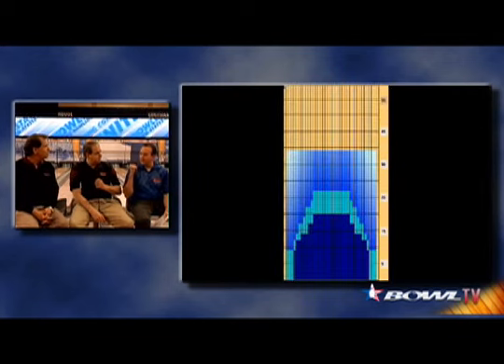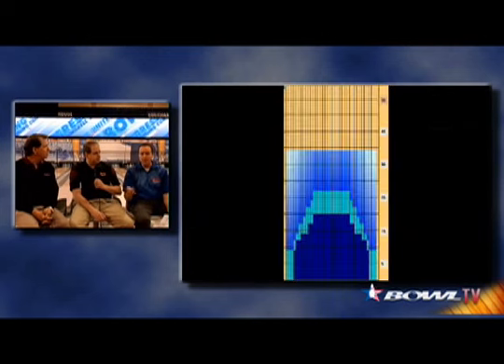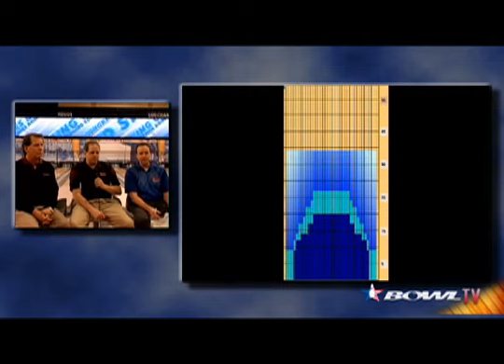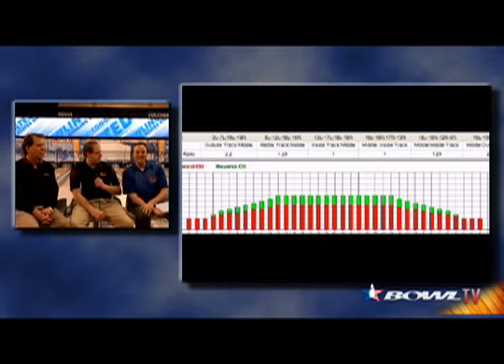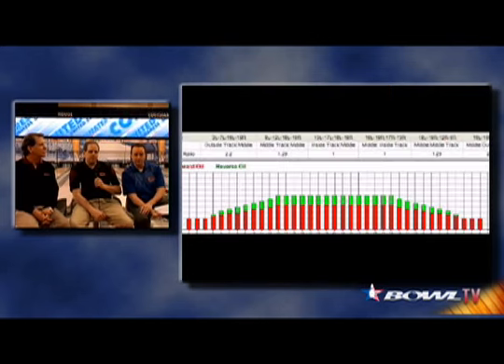We're going to send you guys over to check out some bowlers on the lanes and see some shots thrown on it. We're going to come back in a few minutes and talk a lot more about the oil pattern. First, though, we want to give you your first look at some of the ball booths that you'll be seeing as you come in here. Some of the best in the industry are here in Baton Rouge and will be here the entire run of the tournament. The ball booth reps are going to join us — we're going to take a tour through each specific ball booth and they're going to tell you about how you can get some of the right equipment in your hands.